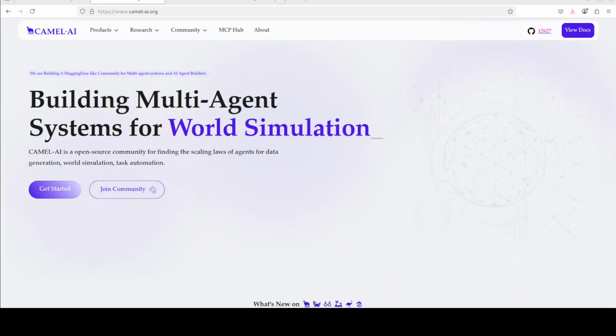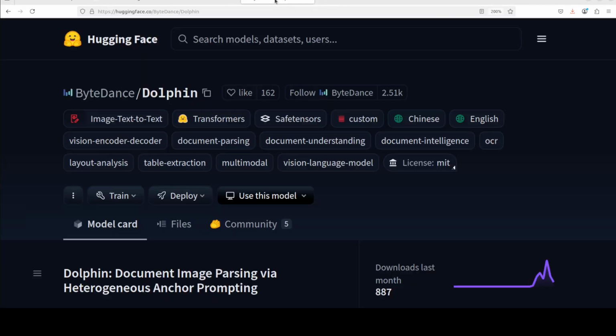Okay, so now our requirements got installed. Let's talk a bit more about this model. So as I said, it is sort of a reading machine with two main parts working together. First, there is a vision encoder, specifically a Swin transformer, that is a type of neural network that's really good at understanding images by looking at them in small patches and understanding how different parts relate to each other. And it acts like the eyes that examine the document image and extract visual information.